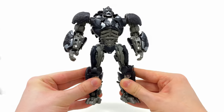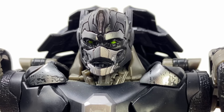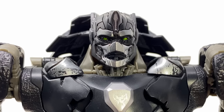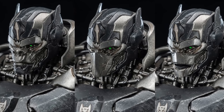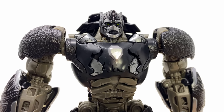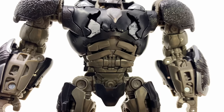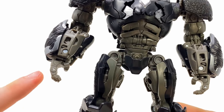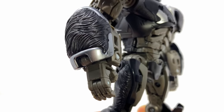And here we have Optimus Primal fully maximized into his robot mode — and it's a very good-looking robot. The face sculpt is decent, though it's neither my preference nor fully accurate to the movie, since when Primal briefly retracts his mouth guard he has nostrils, which was a strange look. I'm somewhat glad they based it more on the concept art, but I think it would have been better had they just given him the mouth plate since that was primarily what we saw in the film. The chest has really nice detail — much like the beast mode he has quite severe battle damage with scratches, slashes, and chunks missing from the sculpt, which looks really awesome. Due to the way the arms transform, he also gets a brand new set of fists for robot mode.